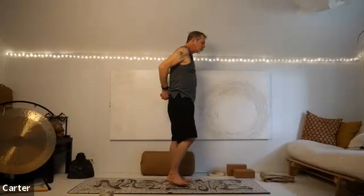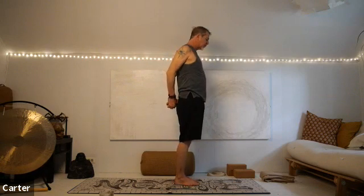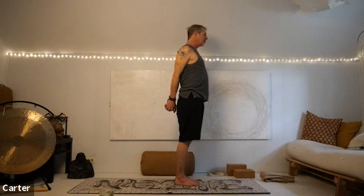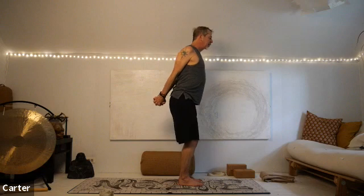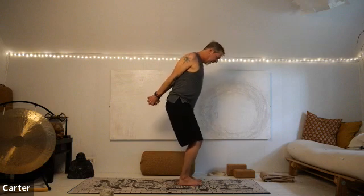Elbows bend, hands and elbows draw back. Interlace your fingers behind your back. Squeeze your shoulder blades and elbows towards one another, and then very slowly straighten the elbows, knuckles towards the floor. Maybe the wrists come together. And then bend the knees a little bit.